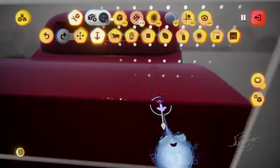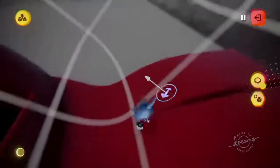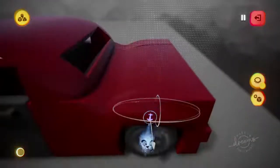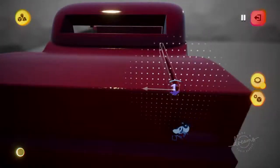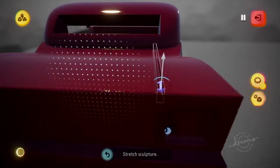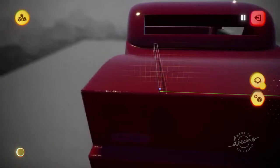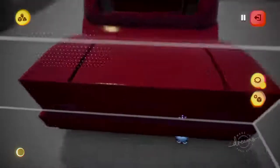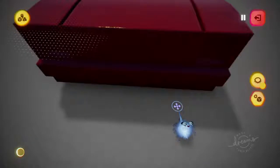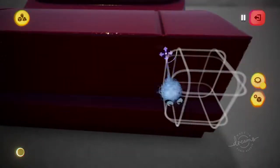Not sure if I'm too happy with this. And then it's going to basically hook over to here. So I'm going to go about here. Oh, oop. There we go. So roughly about there. Because I have it in front of the taillight.